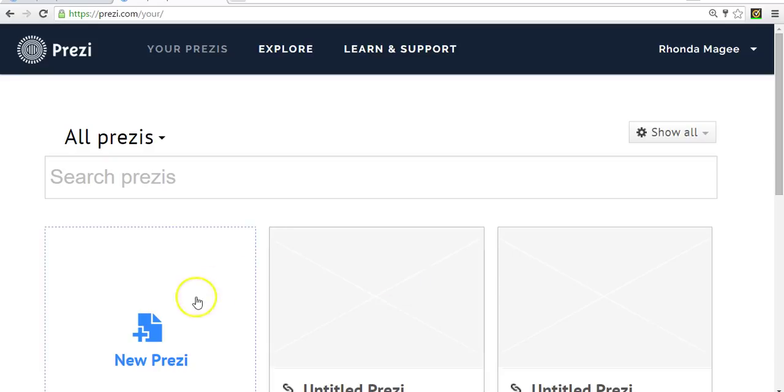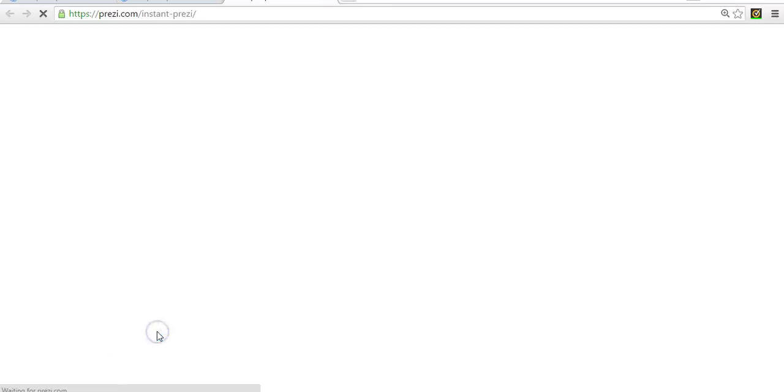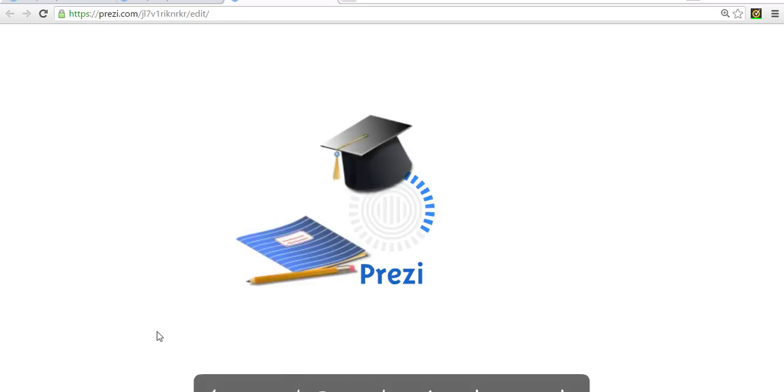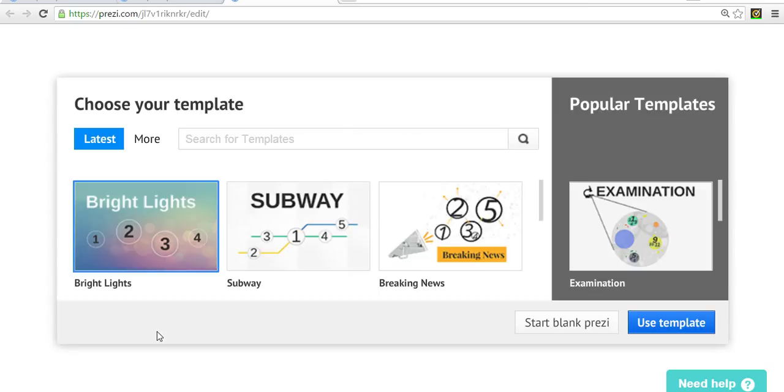And you also have an area for new Prezi. Basically you click on new Prezi and you're going to create a new Prezi. What's going to pop up first when you click new Prezi is that the information is going to be installed, and then choose your template is going to pop up.